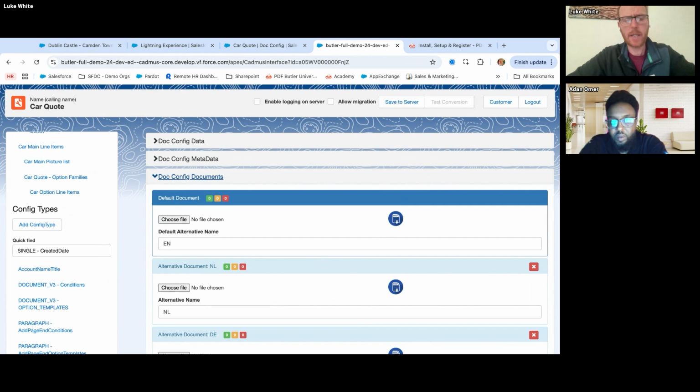So I think that gives you a good summary of both PDF Butler, Sign Butler, and Form Butler, but also our Contract Butler solution as well. Like I said, that's a much bigger demo to go through. But today we wanted to show you guys our standard solution. Apologies, I'm struggling with a cold today, so hence why I'm coughing. But yeah, going through that process is nice and straightforward as well.